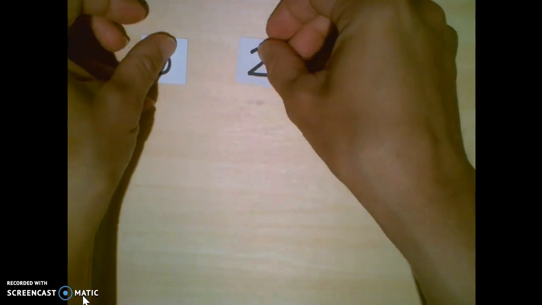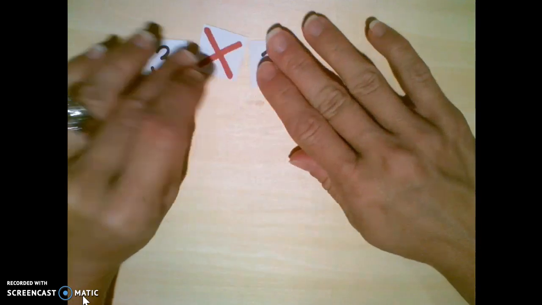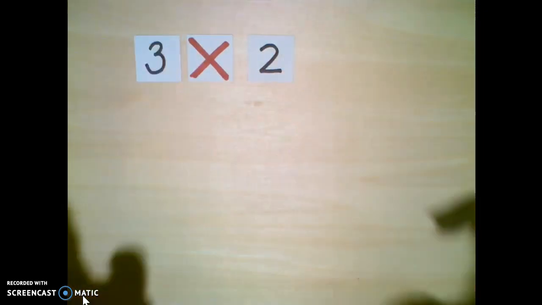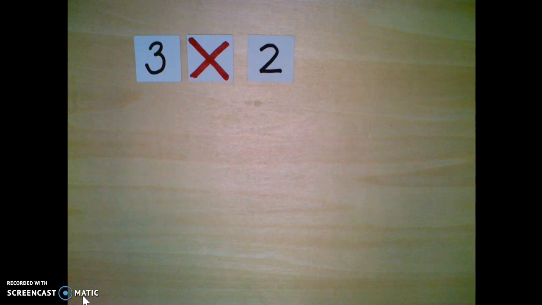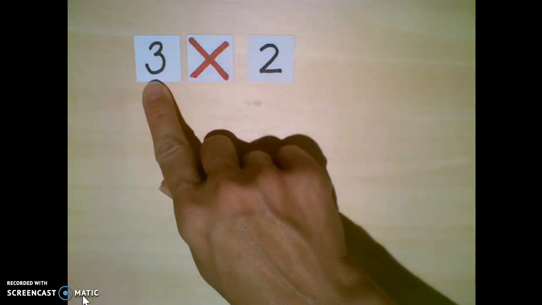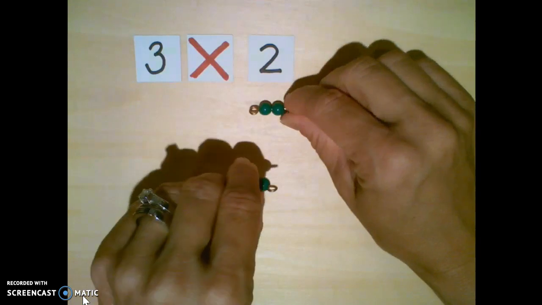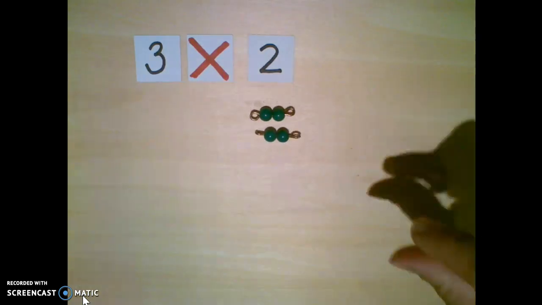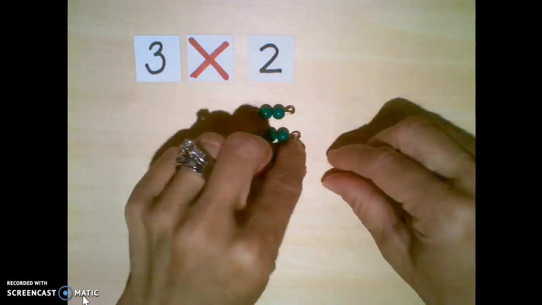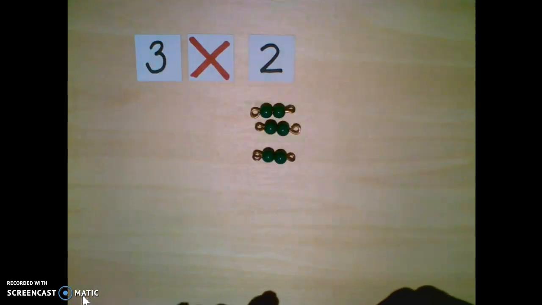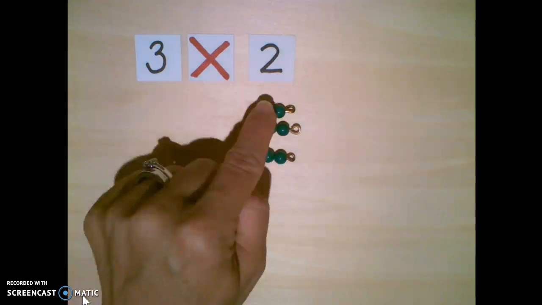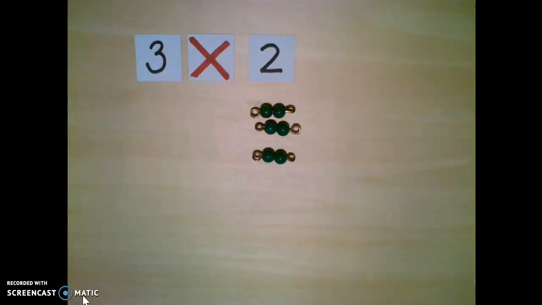Okay, so let's start off by just thinking about multiplication. We have 2 times 3. That's one way we write a multiplication problem, and we know that equals 6. Or 3 times 2, which means I'm going to take 2 three times. So basically, I'm going to take 2, 1, 2, 3 times. Three groups of 2. 2, 4, 6, that gives me 6.